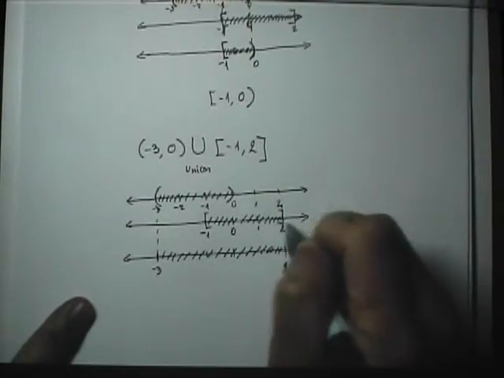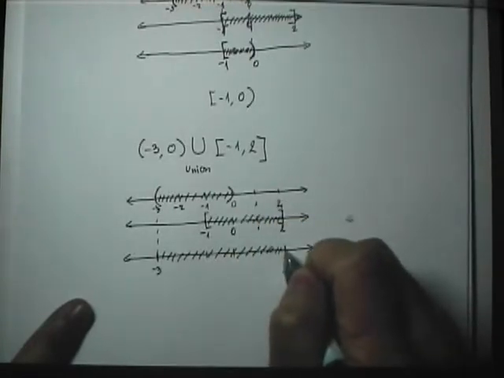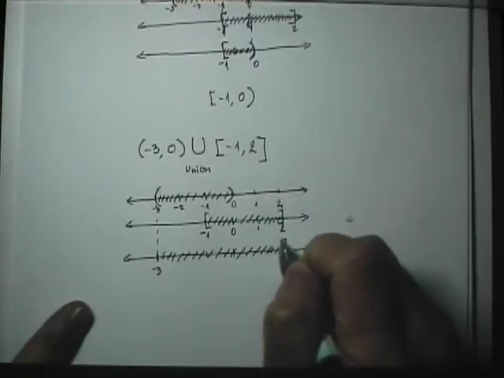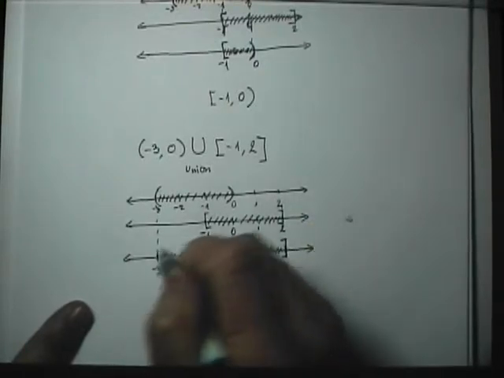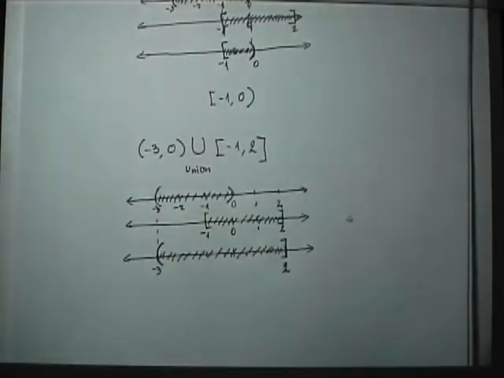Okay, and then here's for the ending point. Once again, consider for yourself. Is 2 here in one of the sets? Yes, 2 is in one of the sets, and 2 is included in this one, so it should be a closed bracket here, and here's on this left end right here. The far end, it's that one. Okay, so that's how we draw the union.